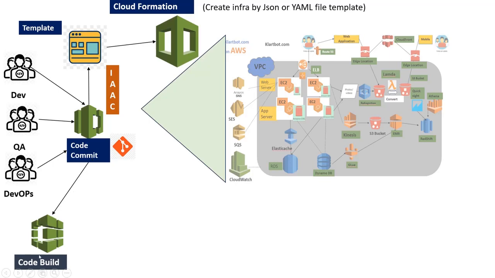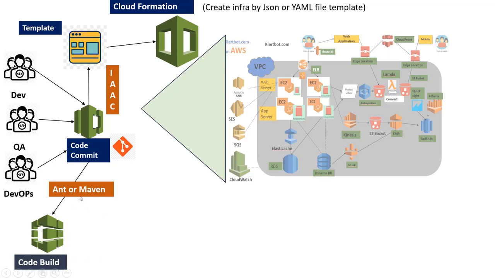To build that code, we have a service called CodeBuild in AWS. By using Ant or Maven, different build tools, it will build the code. It will generate the archive file. Even in MuleSoft, we have to deploy the jar file in CloudHub, right? The jar file is called the archive file there in MuleSoft. In a few other languages, we have war files, jar files, zip files, different kinds of archive files.